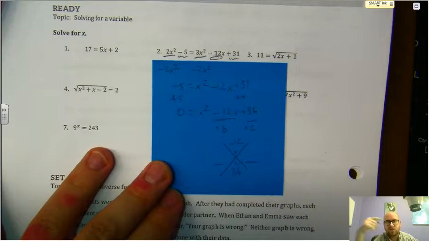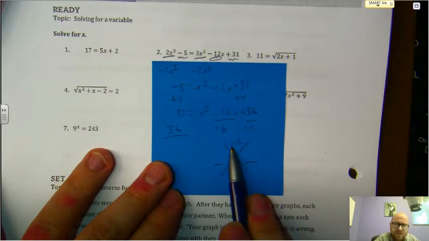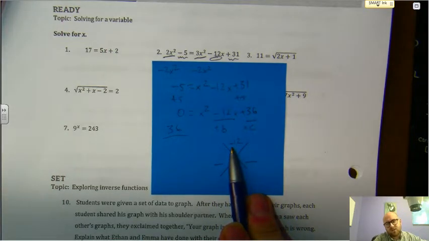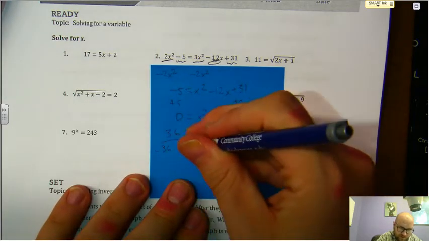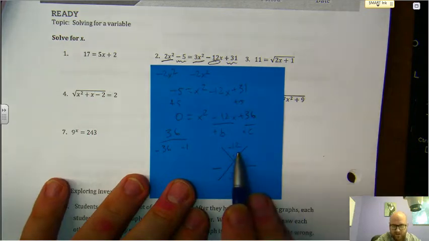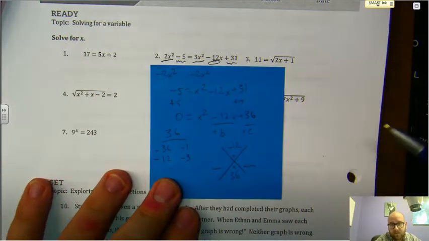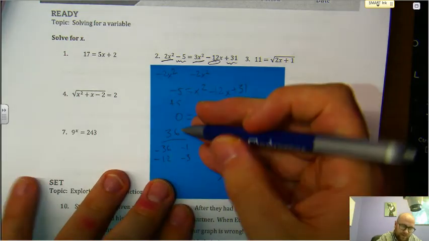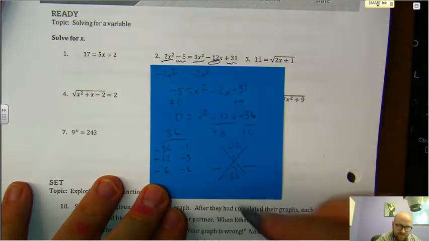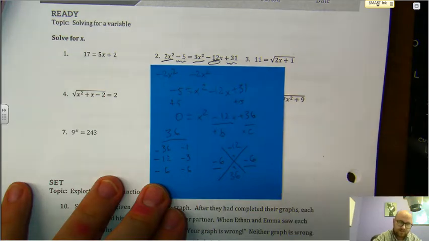One of the strategies that I use is I factor 36 first. And I know that they have to add to a negative 12. If they have to add to a negative 12, but multiply to a positive 36, I know that these are both going to be negative numbers. So negative 36 times negative 1 will be 36, but those aren't going to add to negative 12. Negative 12 times a negative 3 are going to multiply to be positive 36, but they definitely don't add to be a negative 12. I'm going to keep repeating this process for a little bit, but I'll eventually see that negative 6 times negative 6 is a positive 36 and adds to negative 12. So negative 6 times negative 6.